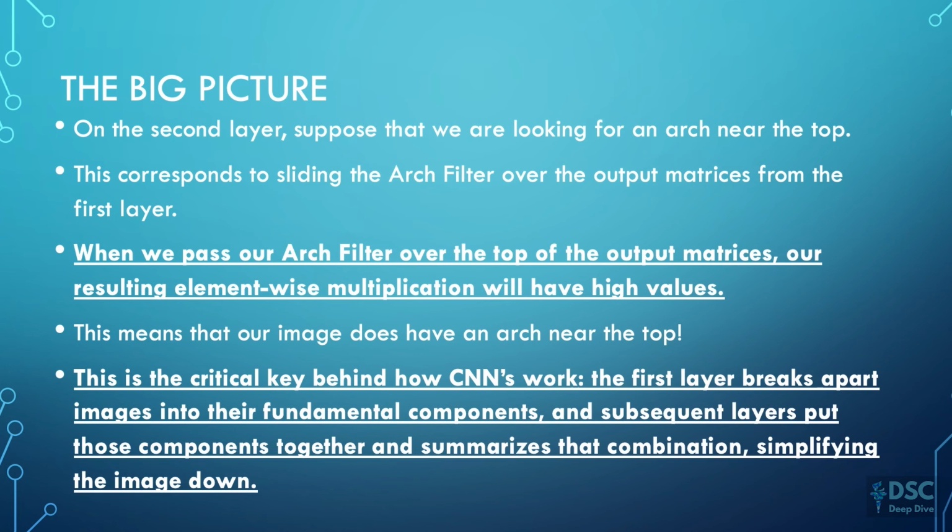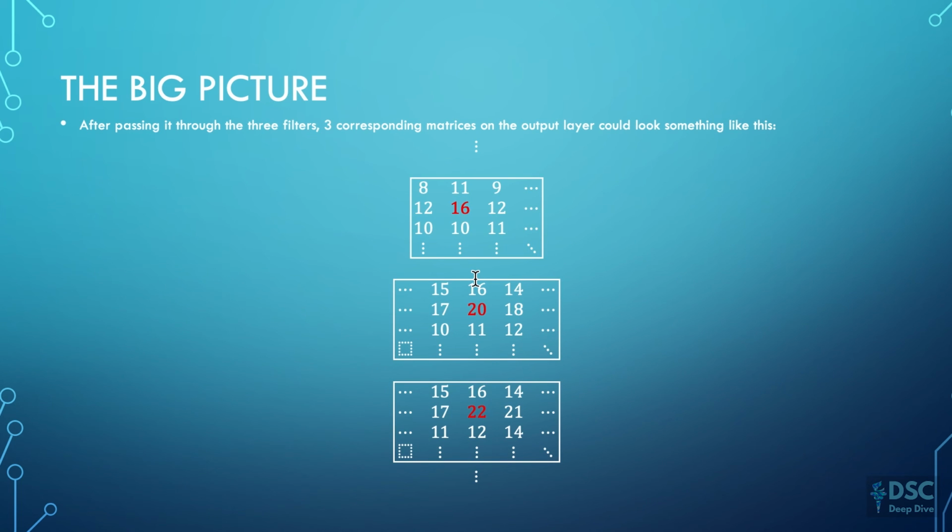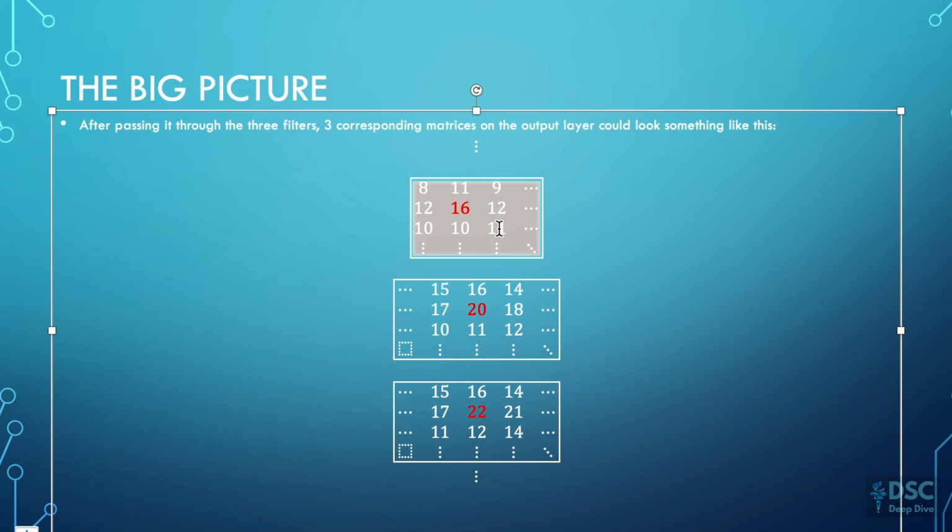We'll pass the filter corresponding to the arch through the output matrices from the first layer. When we're near the top of the first layer output matrices, the values in the subfilters in the arch filter should closely line up with the values in the 3 output matrices from the first layer. For example, let's return to the previous slide. So this is the output matrix which corresponds to the left-hand side of an arch. So if we take a layer 2 subfilter and slide it over that region, and we get a high value when we take the element-wise product and add, essentially what that means to a neural network is, okay, we probably have the left-hand part of an arch in this portion of the image.